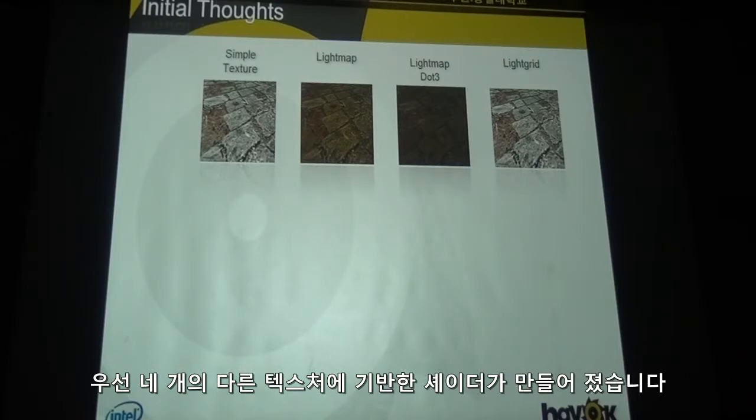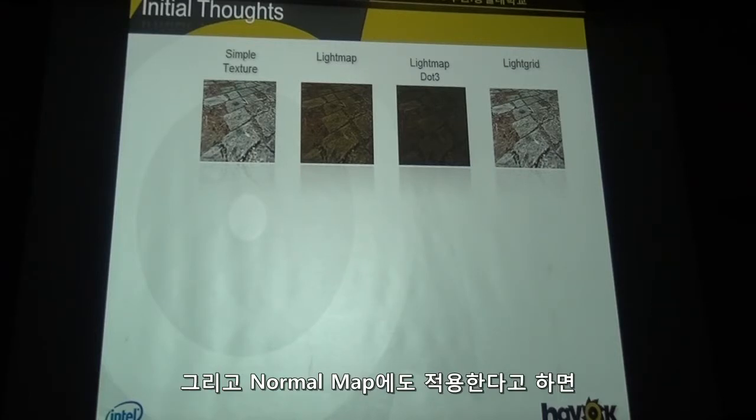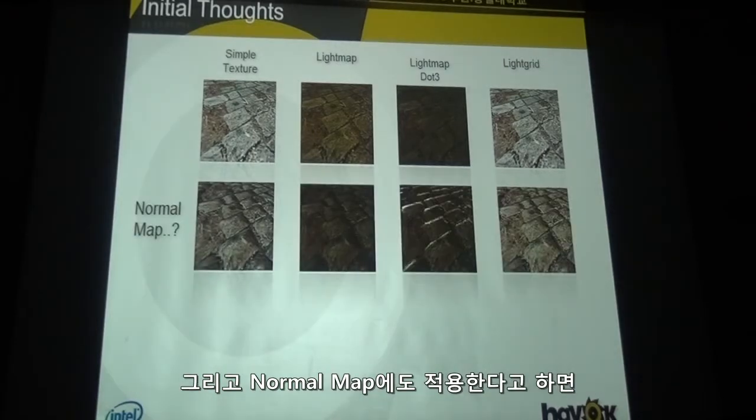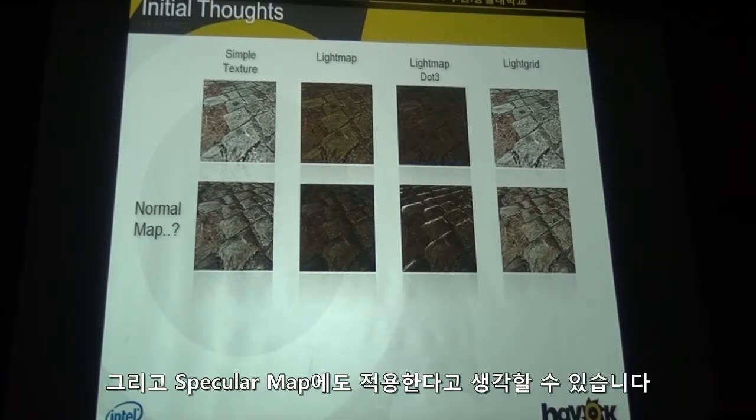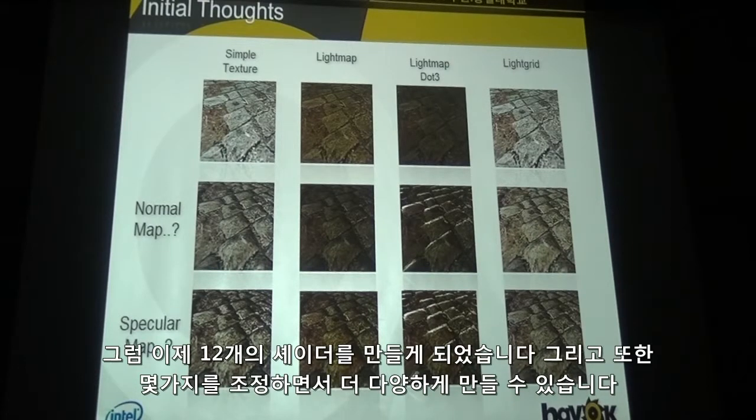So we have to maintain the code. For instance, when we change one shader, then we have to change all 4 of these. And at some point you maybe also want to use something like normal maps. And then you maybe start thinking, my material also needs something like a specular map. So we already have 12 shaders which do more or less the same, just with little variations.